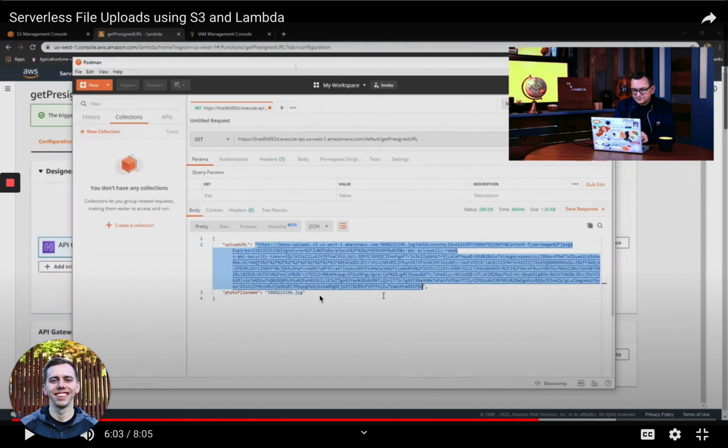Okay, so let's take a look at what's happening here. He copied that HTTP URL that was attached to that Lambda function. He then got the URL, put it into Postman, which is the HTTP client. He then ran that request, which is a GET request. The Lambda function then got invoked. The Lambda function then went and ran s3.getSignedURL, returned that response back, then returned that to HTTP API, and that HTTP API then returned it back to our client.